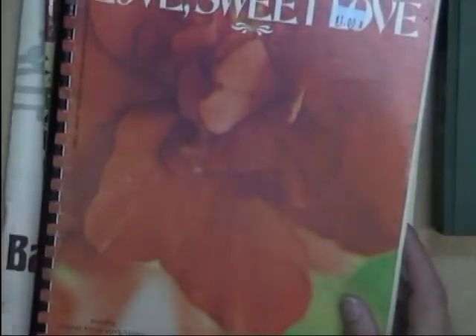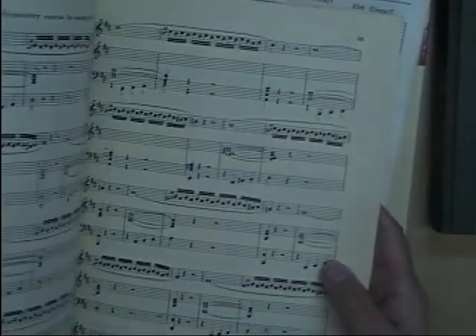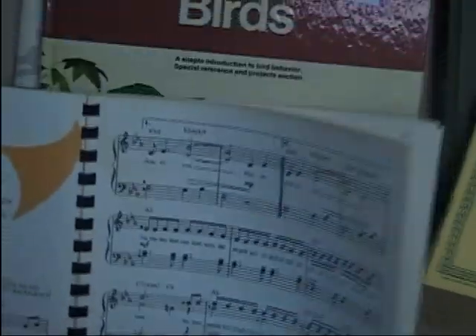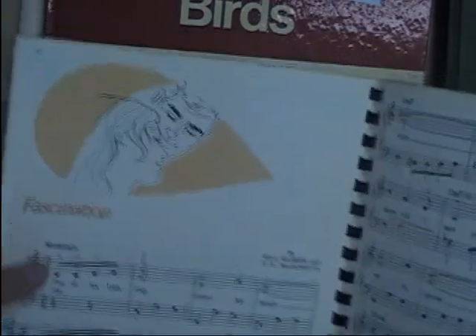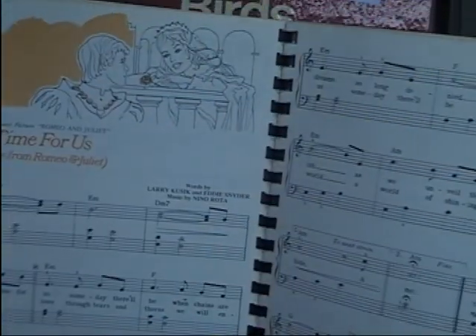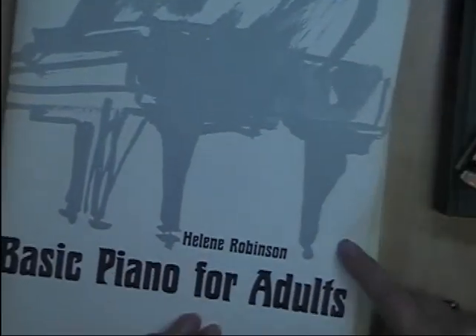I got a couple of song books. This one is from 1970 and I didn't even notice it — there was another song book tucked inside of it on 30 daily exercises. I guess that's for learning the piano. So this one also has some neat images, definitely reminiscent of the seventies. You recognize some of the songs in here — 'My Way', 'A Time for Us'. So that was one of the song books, and that was a dollar.